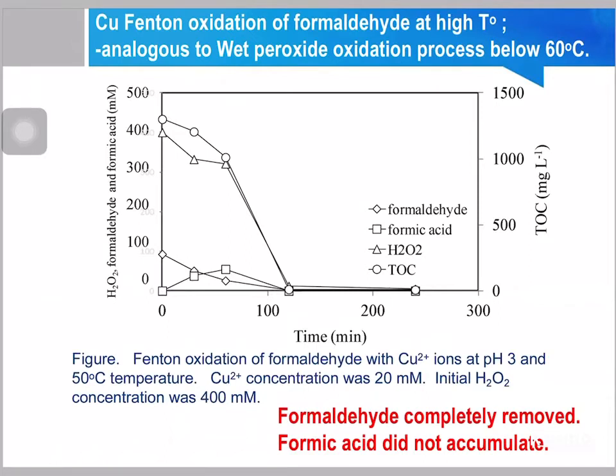As I mentioned above, copper Fenton of tartaric acid releases considerable heat, so the resulting high temperature from tartaric acid may have a positive effect on formaldehyde oxidation when they are combined in the waste. In this regard, we have learned that modified Fenton systems, such as wet peroxide oxidation, rely on high temperature conditions for effective treatment. However, the temperature should not go beyond 60 degrees Celsius, since at this condition, the hydrogen peroxide already starts to deteriorate.